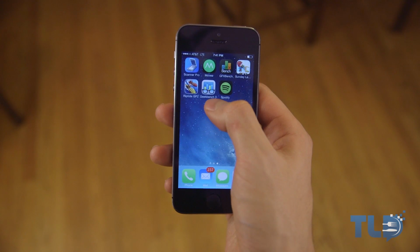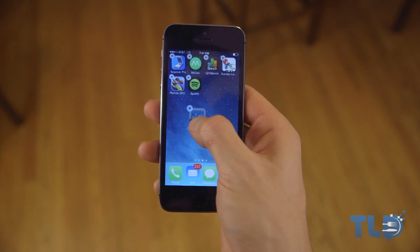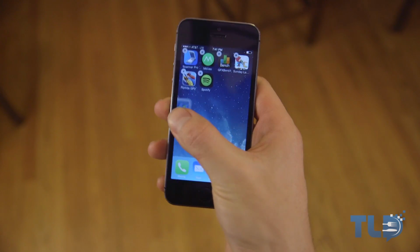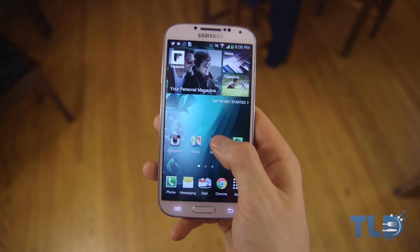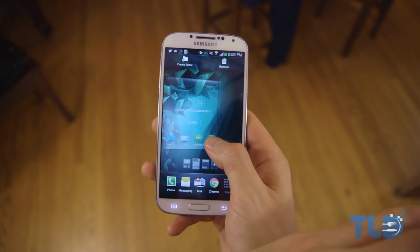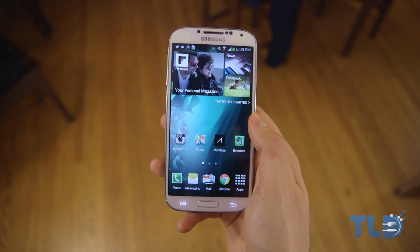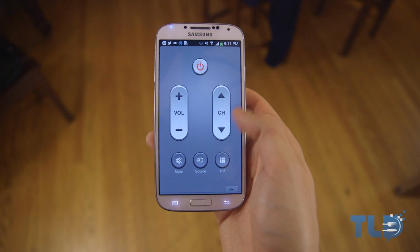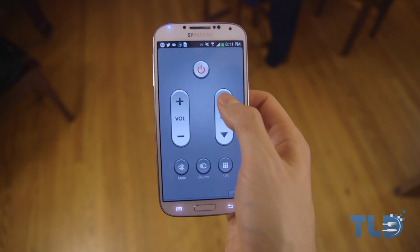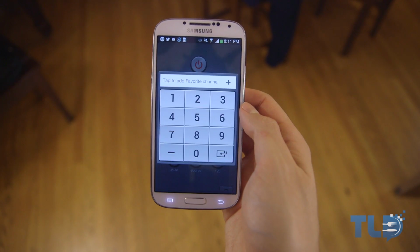What I did find really useful is how you can move applications from page to page on the Galaxy S4. And anybody who's done this on any smartphone can probably relate to my frustration. You have it ready to move, you're dragging it, you're almost there, and you fail and you're back to square one. With the Galaxy S4, you get it ready to move, you can actually swipe back and forth without touching it from page to page, select where you want to put it, and bam, it is good to go. Insanely awesome feature. And the fact that the Galaxy S4 has a built-in TV tuner is awesome. That is something you will clearly not find on the iPhone 5S. Setup is super easy. It works with any TV, any cable box, and it's a really convenient and handy feature to have with your smartphone because you carry it so often.